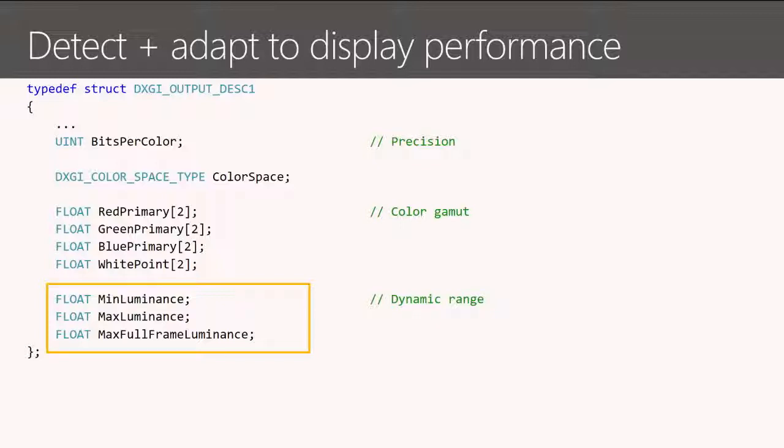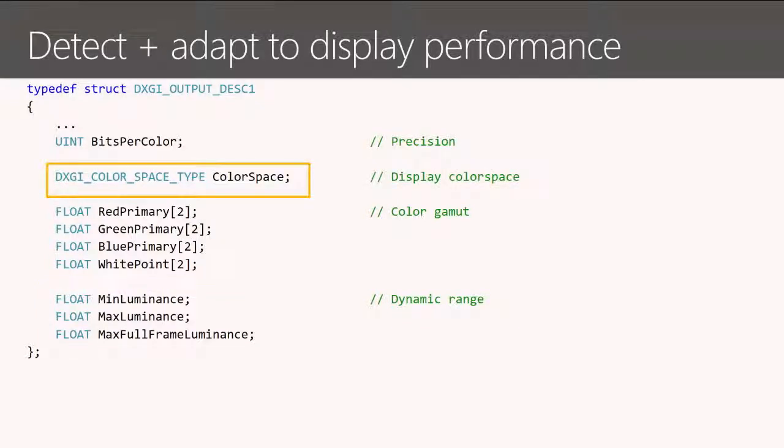If you are building a video game that wants to render a spectacular explosion, maybe you need to know what the peak luminance available on that display is. Here, max luminance and max full frame luminance are two distinct concepts. Many HDR displays support rendering extremely bright colors, but perhaps only in a small spatial portion of the display, let's say 10%. Meanwhile, if you try to fill the whole screen with peak white, you're only going to get the value filled out in max full frame luminance.